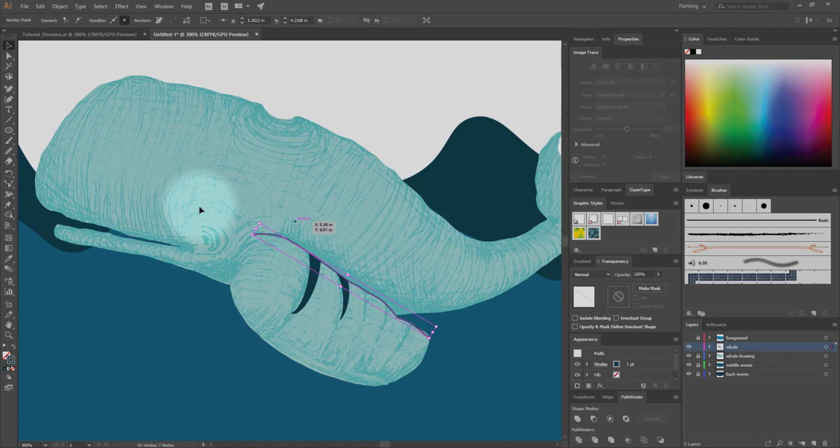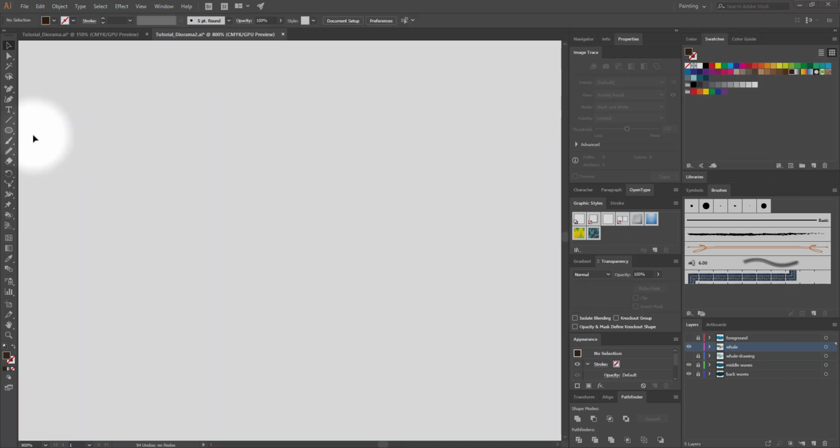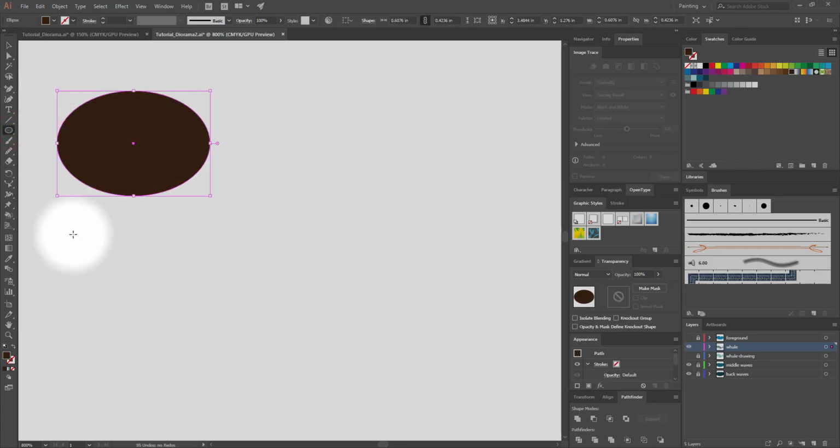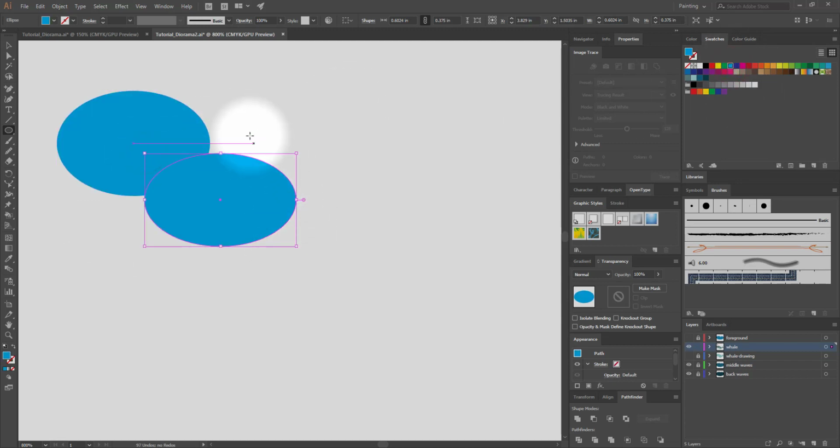You can use the pen tool, you can use these different curvature tools, you can build it in a more intuitive way, or you can just trace it with the pen tool. It's totally up to you. So I'm going to quickly show you how Live Paint works if you haven't used Live Paint before. It's an easy way to color things and also to cut stuff up and make groups.